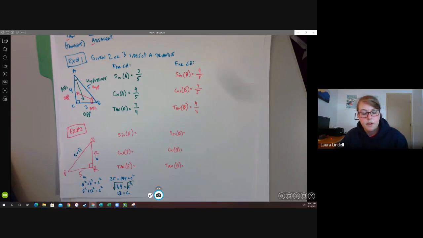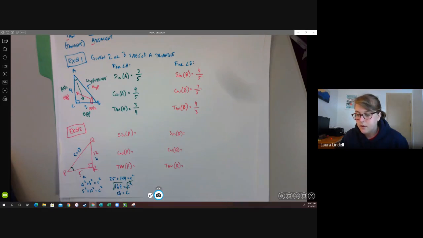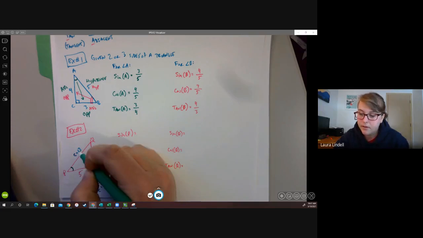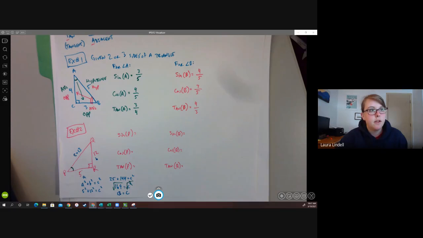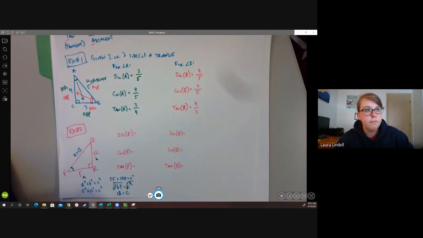Okay. So starting with angle P. Now that we've got this missing side here, I'm going to have you guys try this real quick. So label the sides as opposite, adjacent, and hypotenuse to angle P, and then find the sine, cosine, and tangent for angle P. When you're done with angle P, type done in the chat. And feel free to use what we did up here as something to go off of.